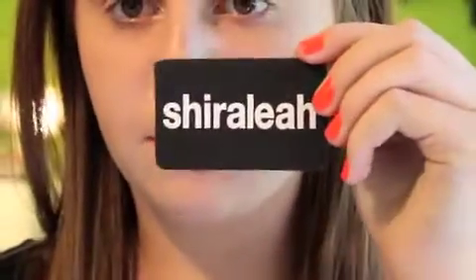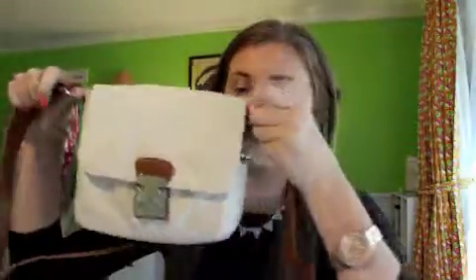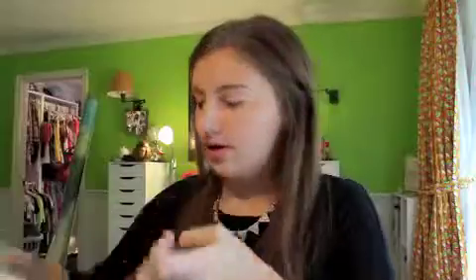Most worn bag is probably the one right here that I featured in my What's in My Purse video, warm seasons — spring and summer. I don't know how to say the brand name. The actual price was like $70, and I got it on Hot Look for $29, so it was a really good deal. It's really spacious, like a side bag, and it has a brown strap so it goes with every single thing I own. It's so versatile.